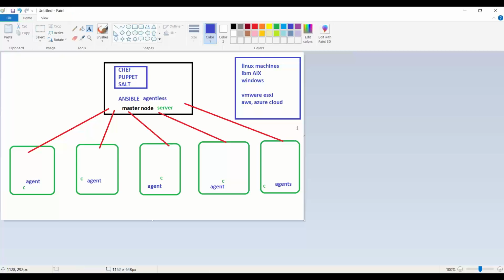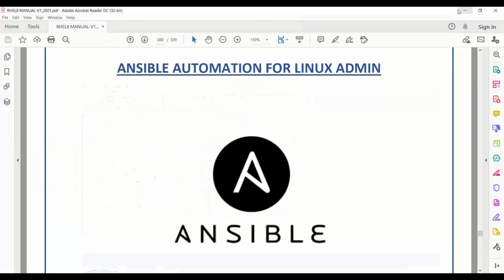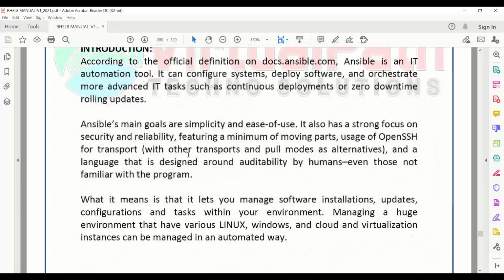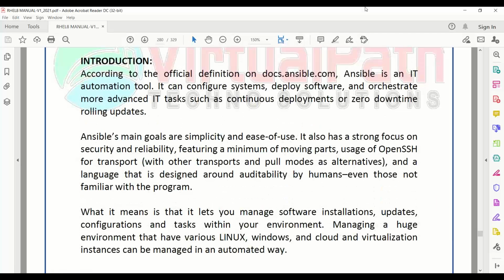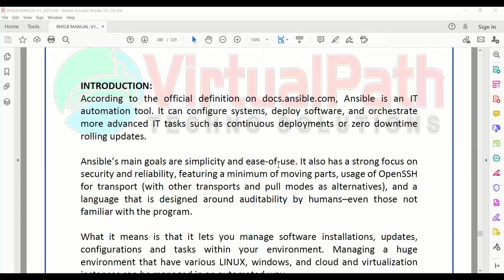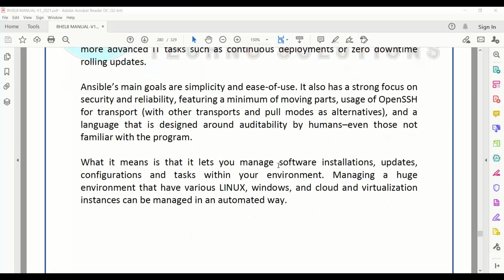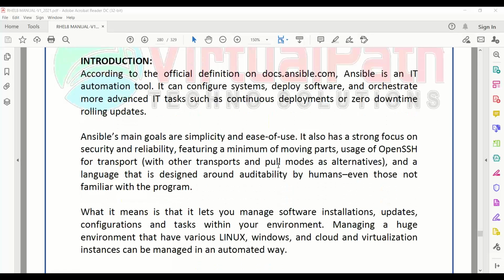Okay, all right. Now let me take you back to our manual. So when was Ansible released? Was it always a part of Red Hat? No. Ansible was released as open source software. The work on Ansible was started a long time back, probably in 2008, 2009, when people were starting to work on these projects. Ansible was also started at that time.